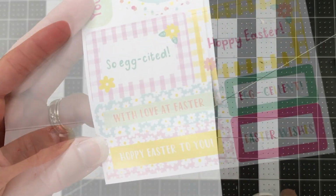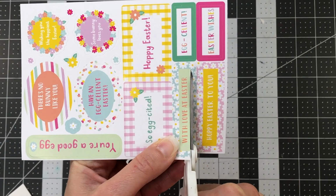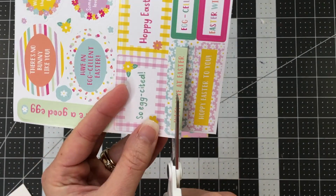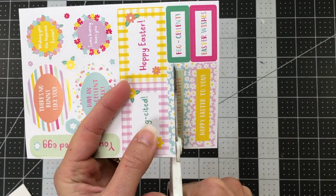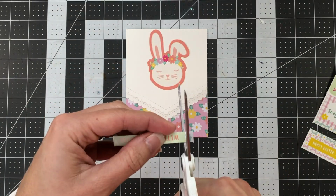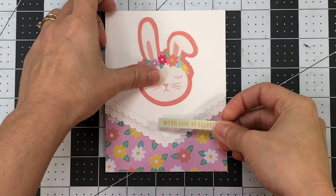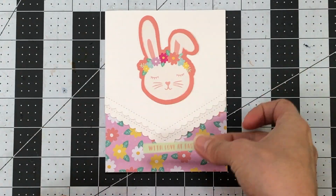For the sentiment, I'm going to take one of the sentiment stickers, and I'm using the With Love at Easter sentiment, and I'm just trimming out only the green portion. I don't want all of those flowers because it doesn't go with the pattern paper that I chose. So I'm just going to trim out the green so I have just the sentiment, and I'm going to add it to the card.